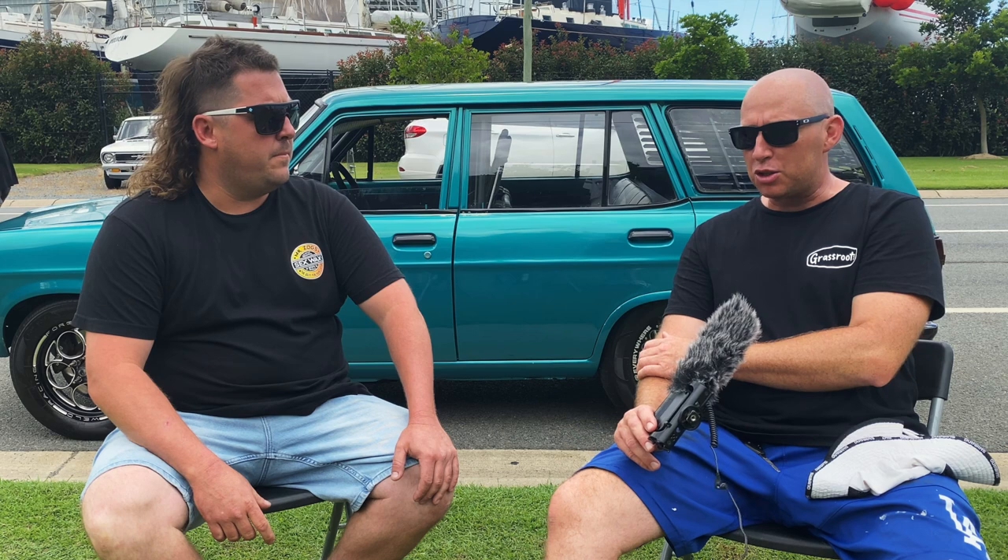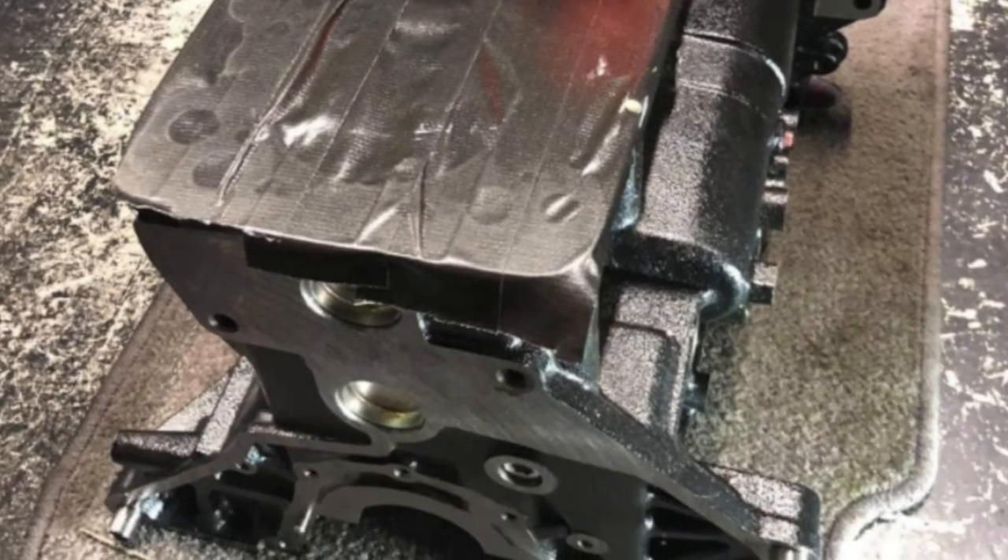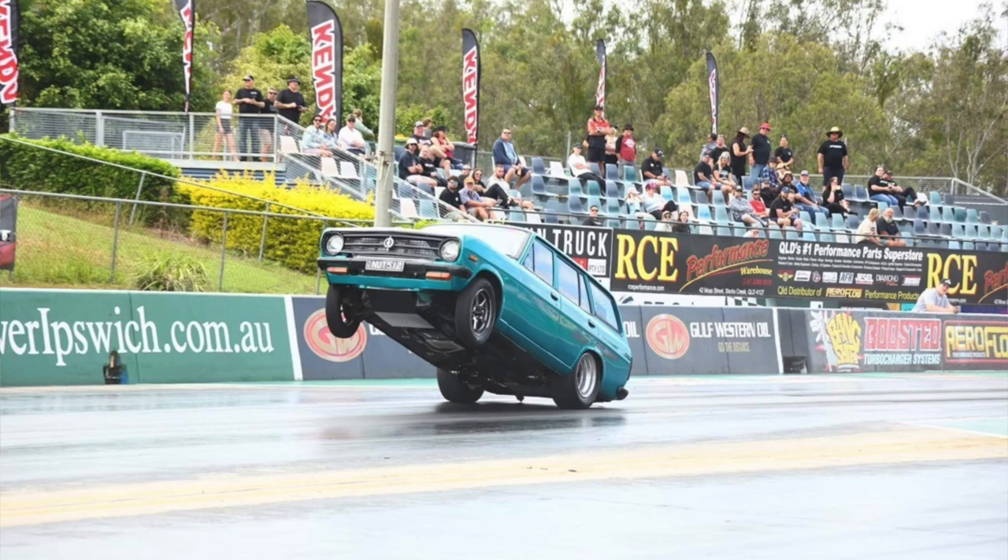The 4Gs are basically indestructible. If you want to see something really interesting, check out that video with Koval where he goes into the concrete block — all the R&D that went into that car, years and years to pump out a thousand horsepower. Have you got a 4-link and all that sort of stuff now? No, still standard leaf springs and Hilux stiff. I look forward to seeing it on the back wheels — it's going to be sick. It does pick up a little bit, but not in a crazy way.